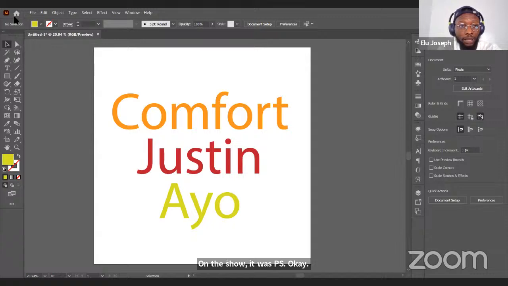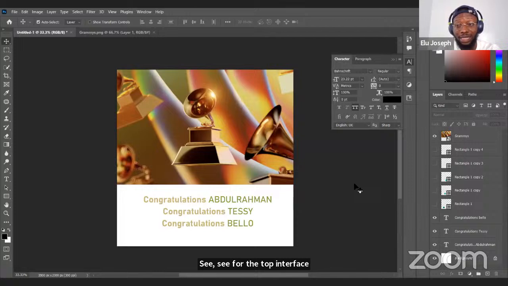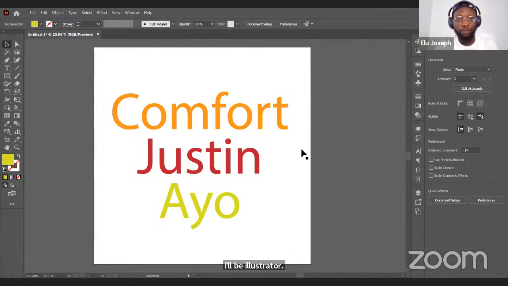And Photoshop seems to have a darker and different interface. See Photoshop interface. Can you see? It's different. Photoshop interface looks a bit smaller, while Adobe Illustrator looks a bit wider.